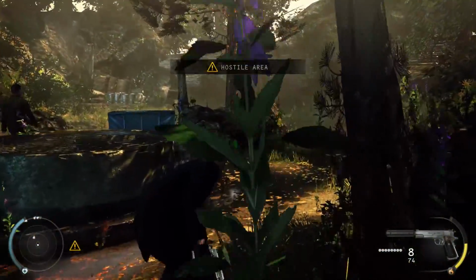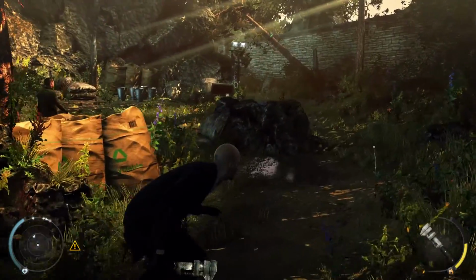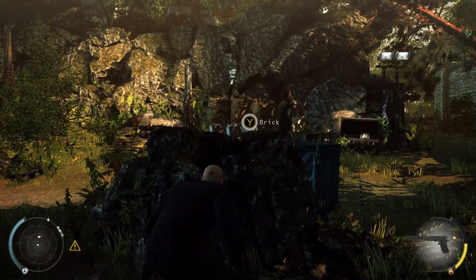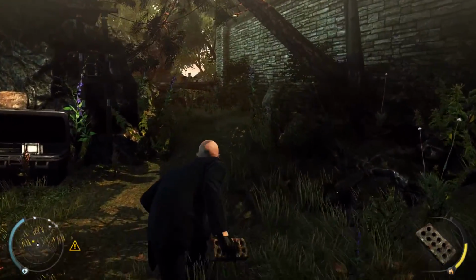Approach the cover in front of you. Items found in the world can be used as close combat weapons, or you can use them to distract your enemies. Excellent. Slip past while the guard is distracted.